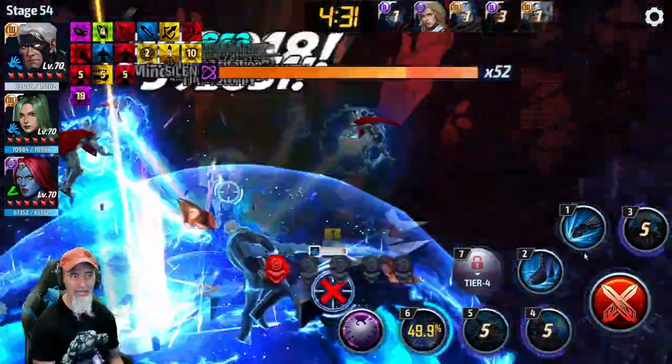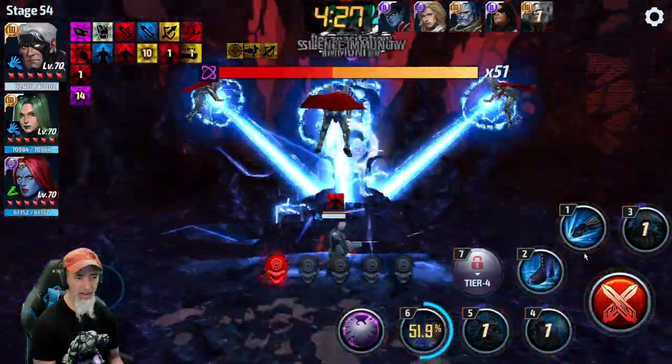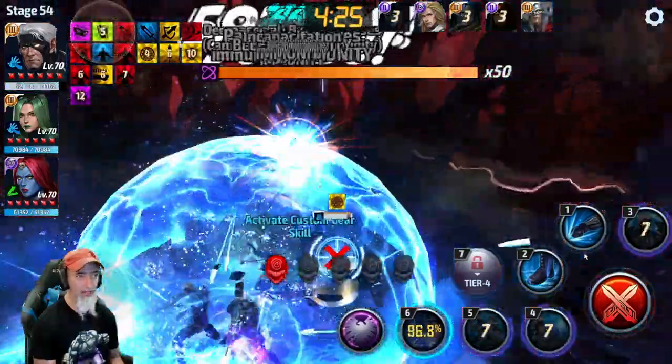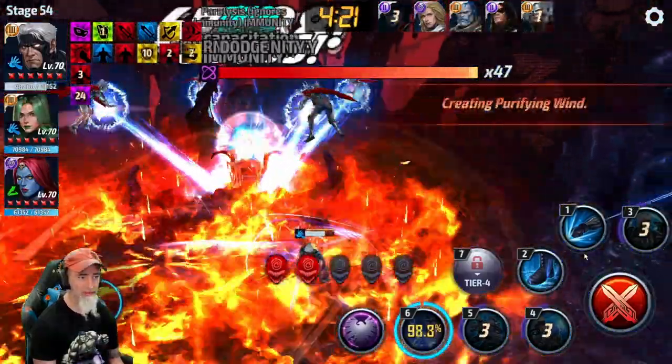Oh yeah, and seriously, the 5-3-4 just seems to do just as much damage as the tier 3. I mean, when I queue up this method, it just seems like it does a lot better, right?